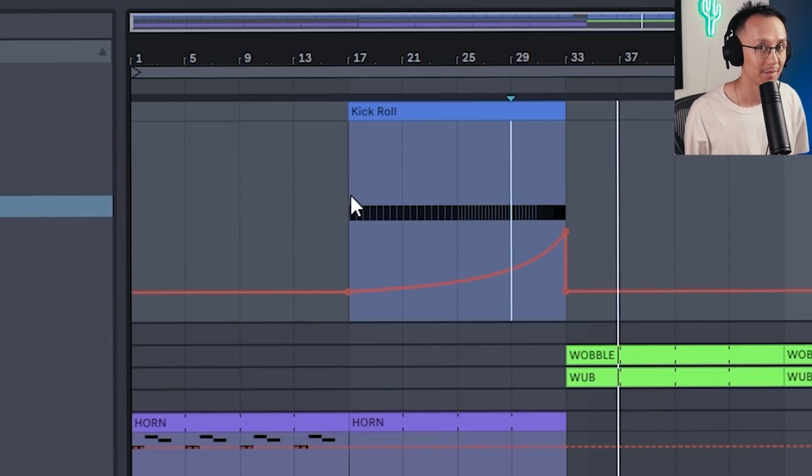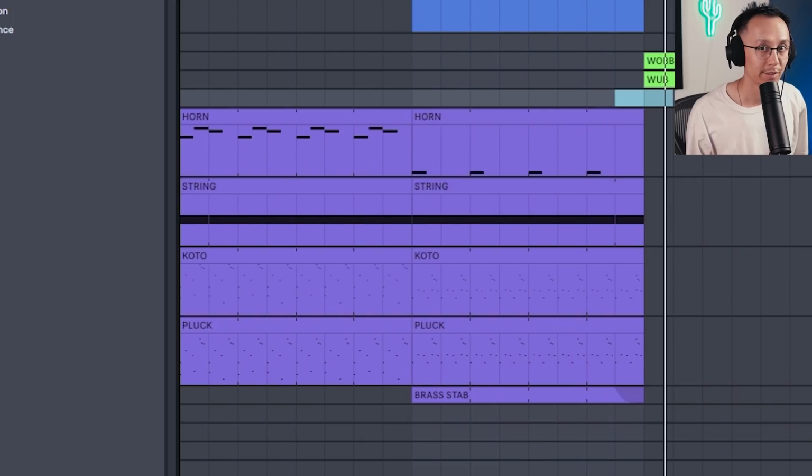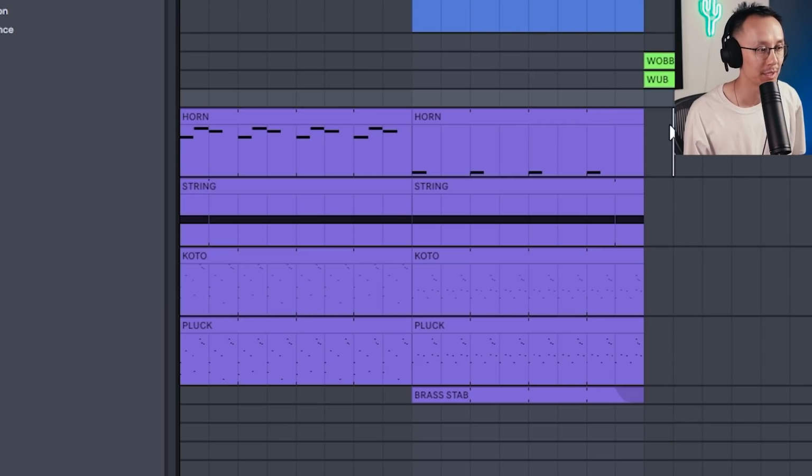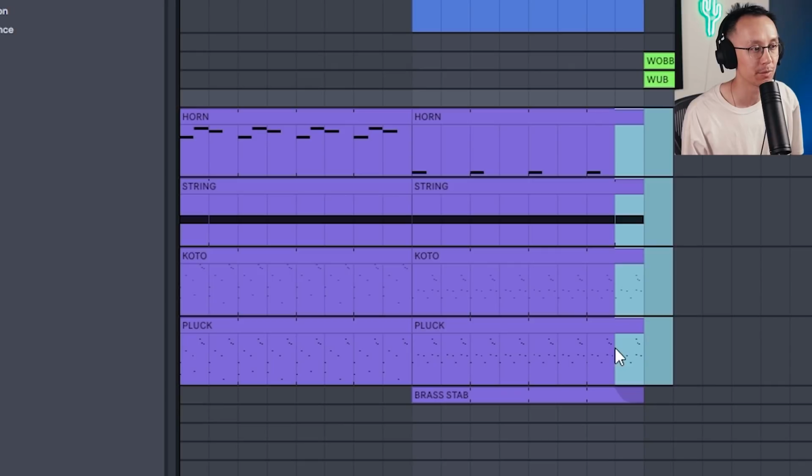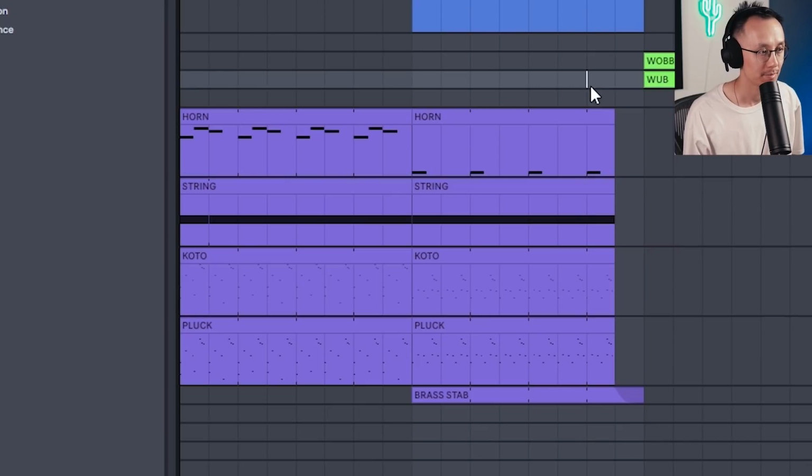All right, not bad. All right, the third trick is you can employ a pause right before the drop. So you can mute all these musical sounds for a bar or two before it drops, and that will increase the impact when the bass hits. So I'll just remove these 2 bars.